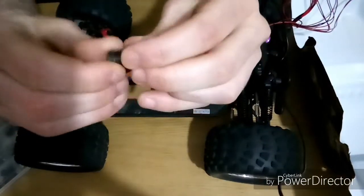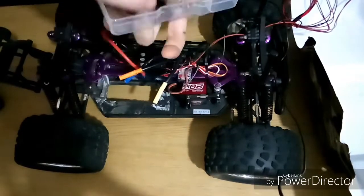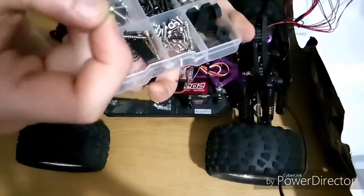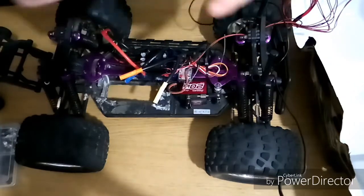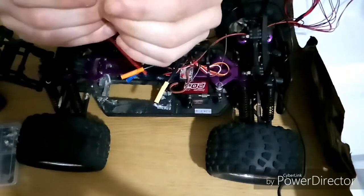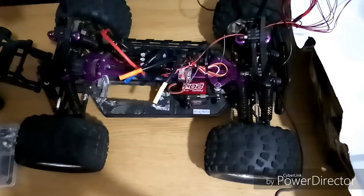But you can see that it goes all the way down and it's slipping. I don't have a bit with me actually, so basically just pretend the screw is a little thing that goes through. So that'll slot through, and there's a little catch on the hex that goes into that, and it clips into place there. So it will not move out of place after that, and it will be able to spin your wheels. Simple but very, very effective.